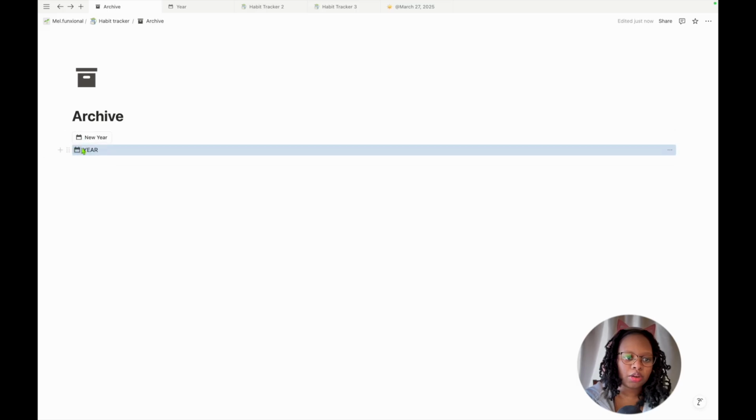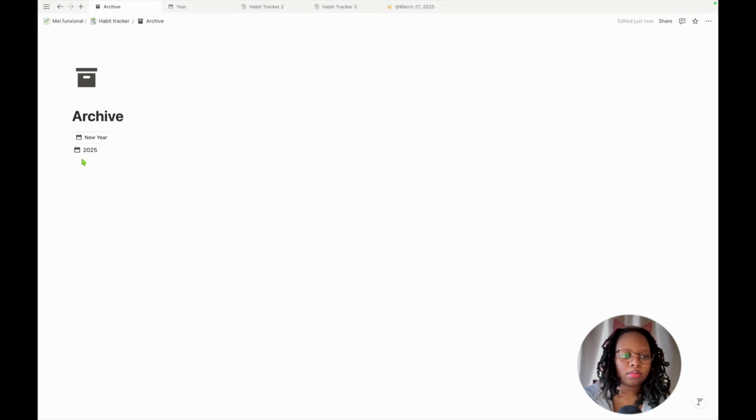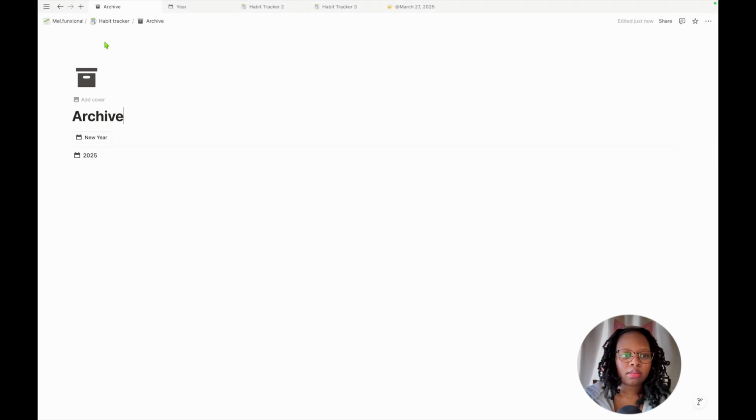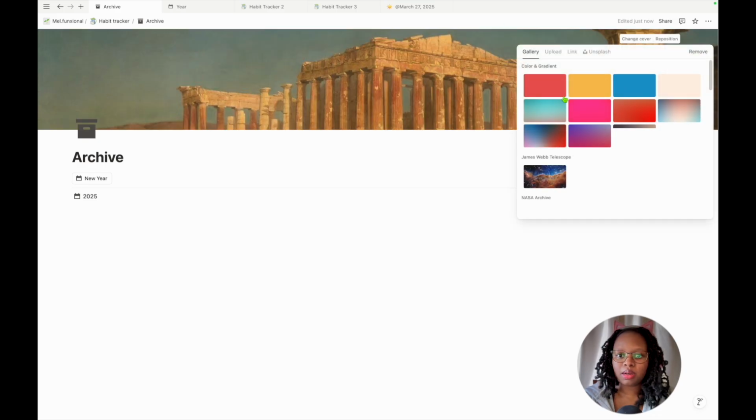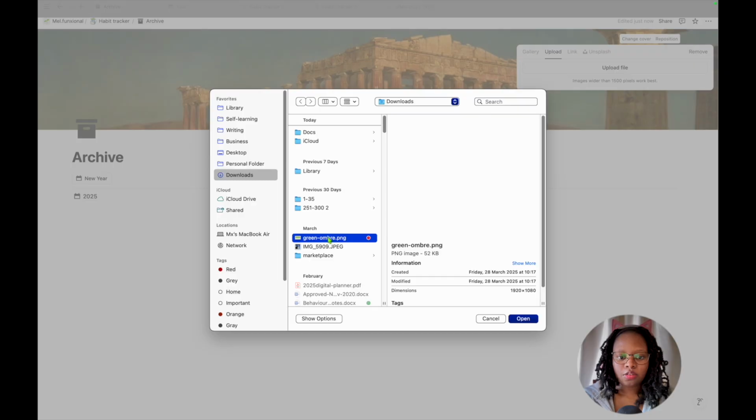Just move this year, and we're going to call this year 2025. And then here, I'm just going to add a line and add the background color for vibes.